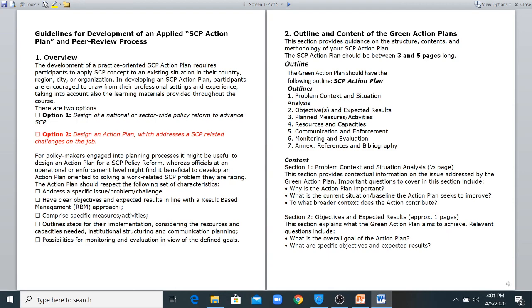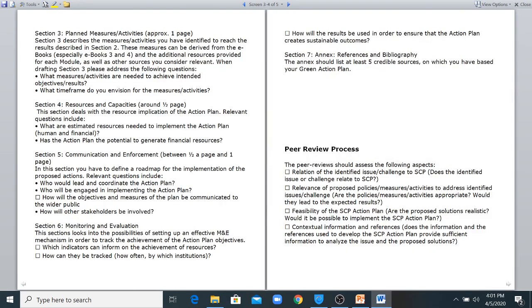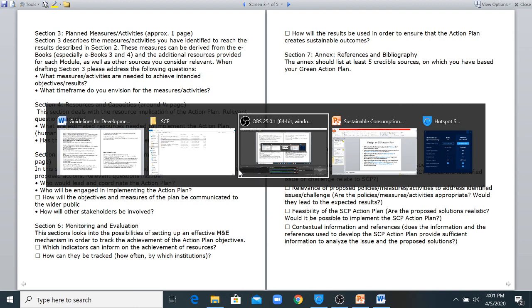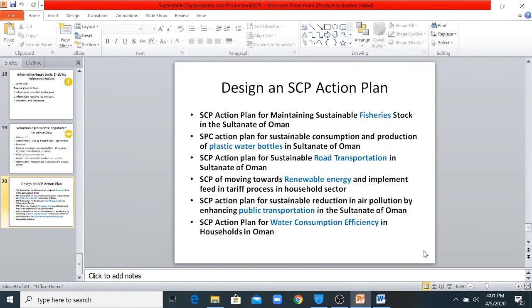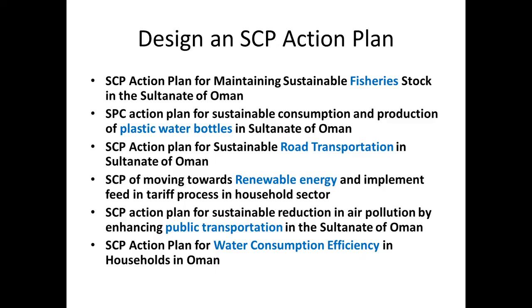So the guideline is very clear, and if you have any doubts on this particularly, you can mail me, then I can clarify some of those things. Okay, now this is the last slide. Where are you going to start? That is the question. Now, because we are not in a class environment, these are some samples from the last 2-3 batches.